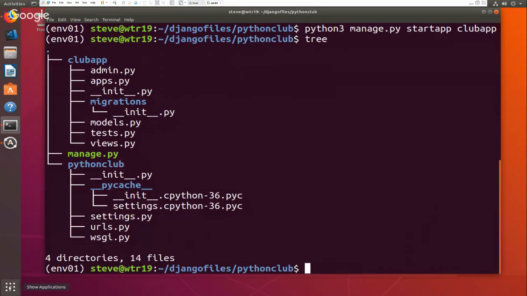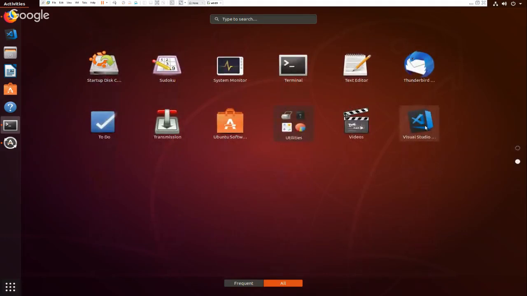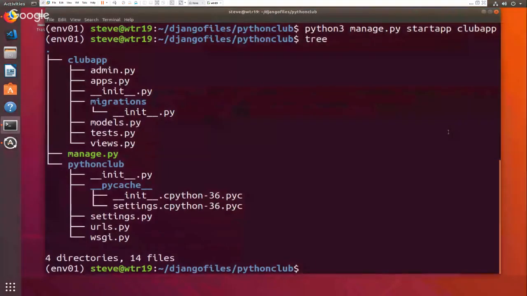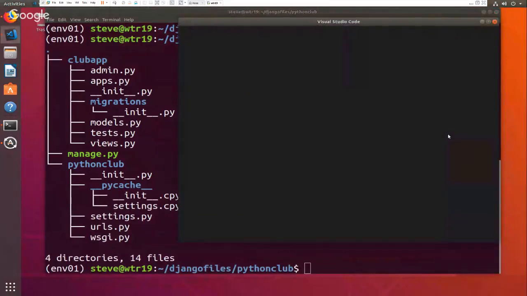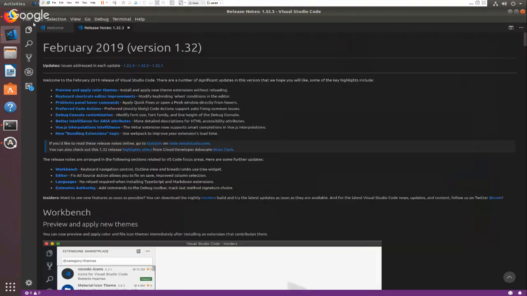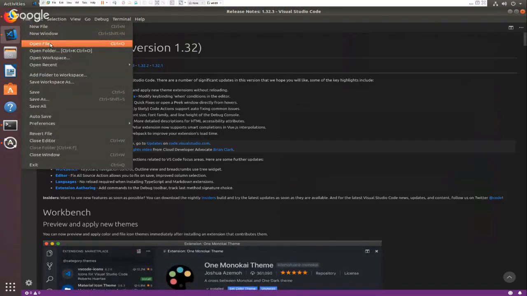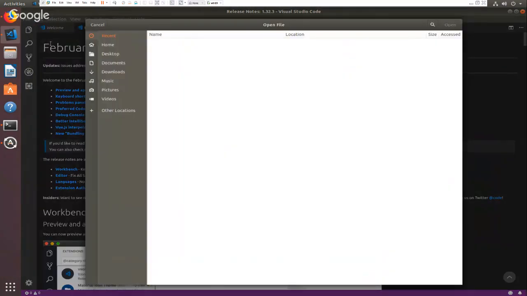Two last pieces. One is, let's open this in Visual Studio Code. You're still in the virtual. Yes. So in the VS Code, which I'm going to maximize, I am going to do File, Open File, and I can probably make this bigger.